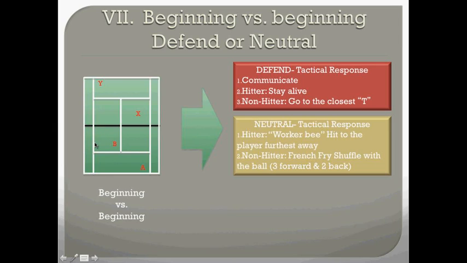So what I call B's positioning is, B is the goalkeeper right here, the goalie. Once the ball goes by X, 3 steps forward, becoming the predator. So you switch from goalie to predator, goalie to predator. So I'm addressing the non-hitter now. 3 steps forward to become the predator. 2 steps back when Y hits it past B to become a goalie again. Goalie, predator, predator, goalie. 3 steps forward, predator. 2 steps back, goalie. That's your move in neutral.